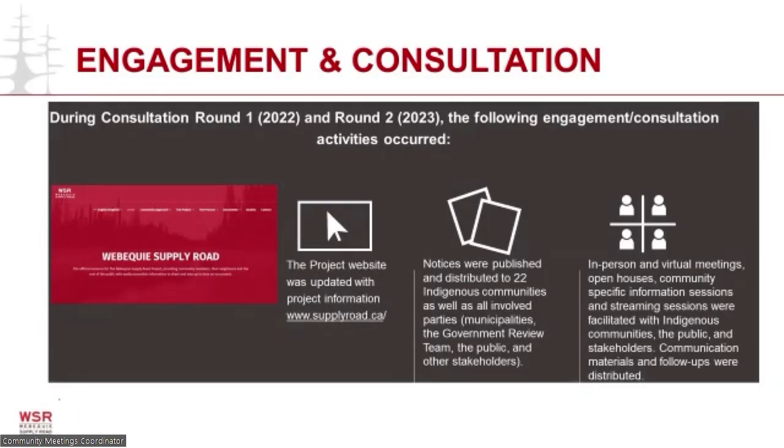In our rounds 1 and 2 of consultation with communities, the project website was updated with new information, notices were sent to all 22 communities offering a variety of engagement options, and in-person and virtual community sessions were conducted, as well as streaming sessions to help community members better understand the process and the project overall.